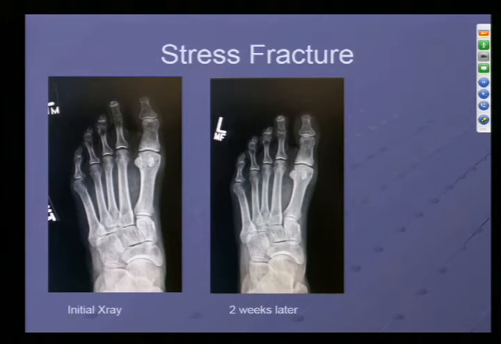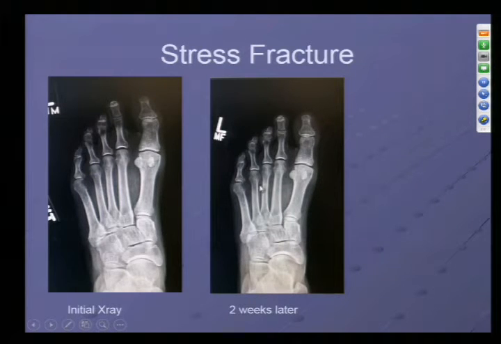And then this is just an example of sometimes how long stress fractures can take to show up on x-ray when you're looking for them. And I don't routinely get MRIs or those higher level of imaging, because it doesn't change my treatment. If I am pretty confident that it's a stress fracture, then I treat it with or follow it with radiographs. But this is the initial x-ray. This patient was a triathlete and was training. And you can see maybe in hindsight a little hint of something here, but most likely you're not going to read that probably as positive there.